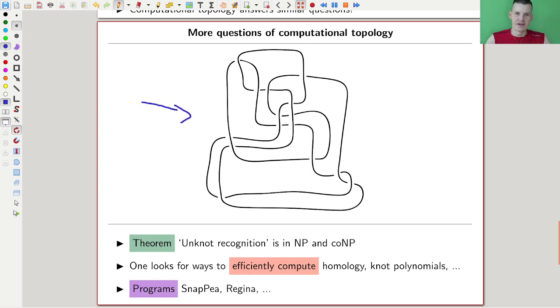But also something like the unknot recognition is the same type of problem. This guy here is an unknot. I'll leave it to you to figure out why that one is not knotted—it's actually just a circle. The point of this example is to show that this is a reasonably difficult question. At least in my head, I can't see that this is a circle. This looks too difficult for me, this looks knotted to me, but it's not.